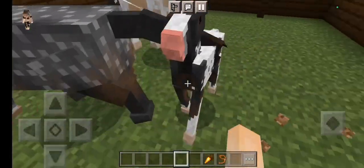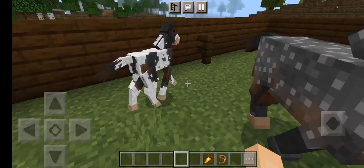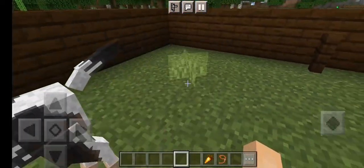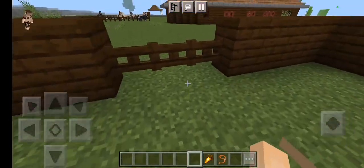Oh, it's like a little chimera. I think that's a chimera, actually, because look, it's like three different colors. Alright, come on, Hollow.